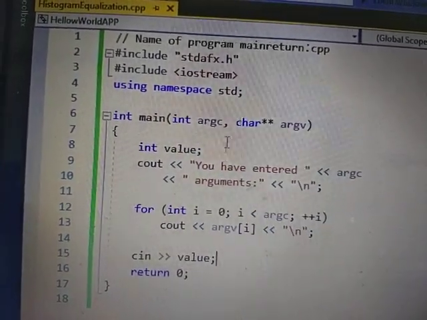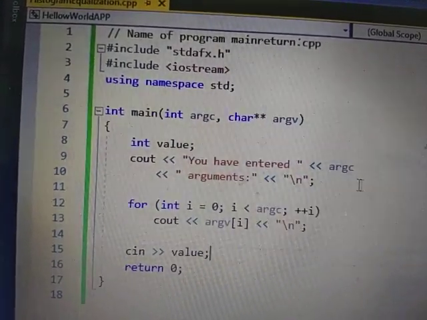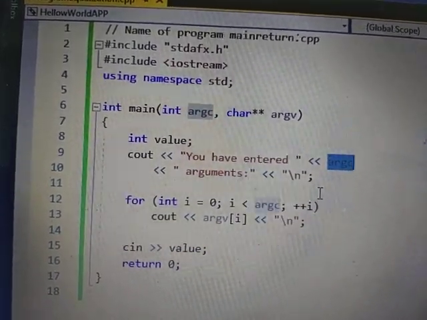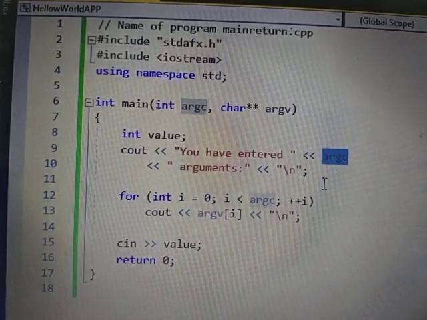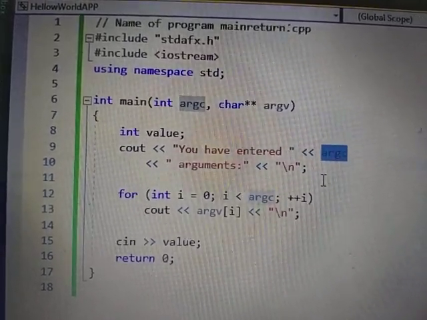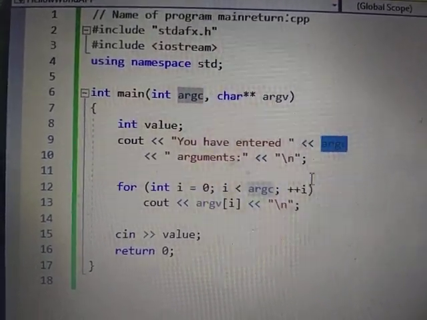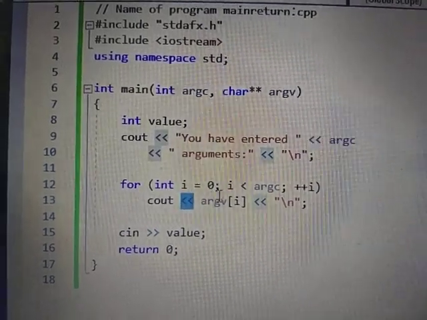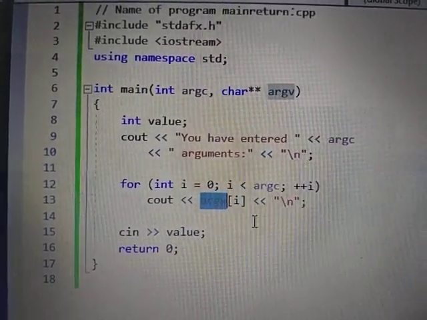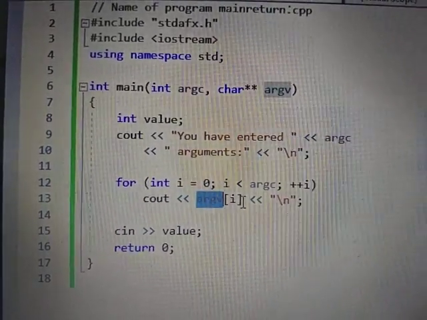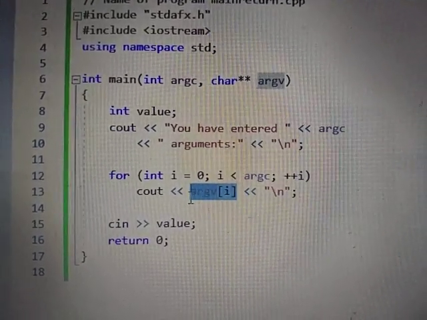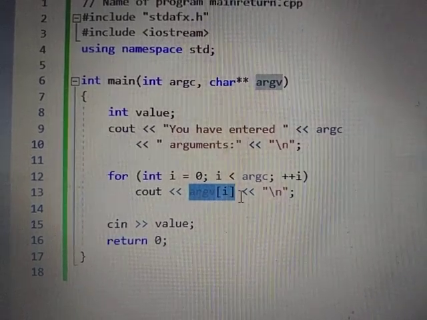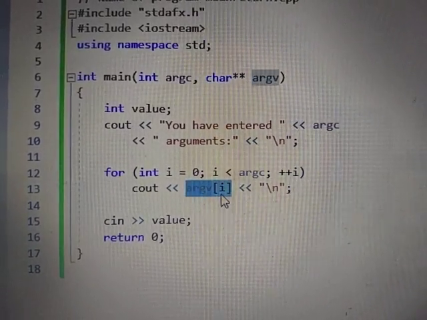Here it will show what we have entered: the word count will show in argc, and argv is an array of the words we have entered, split so that each word is available in argv[i].